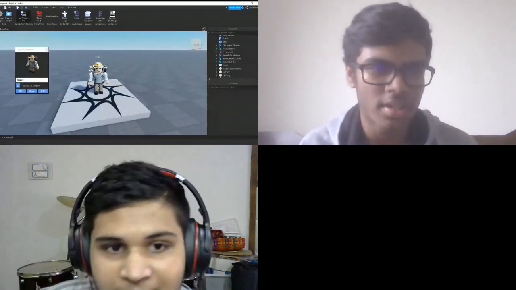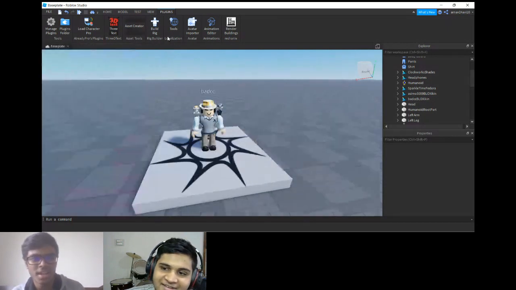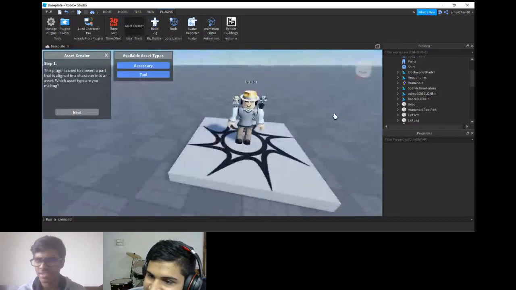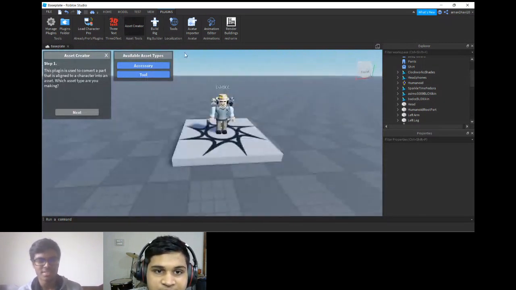Let me show you guys my plugins if you want to check that out. One second. Window, Roblox. Yep, there we go. You can check the already preloaded plugins. One is a 3D text. I use it because I don't want to take the pain of creating different assets. The asset creator is from Roblox themselves. It was created by Stickmaster Luke, I guess, for the UDC event, and I have had this since then.